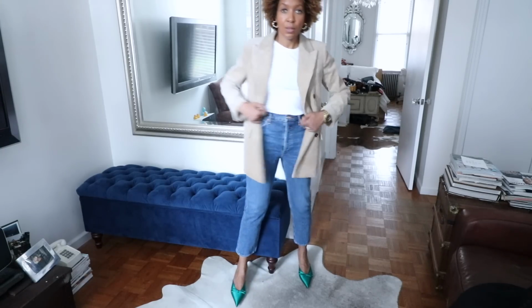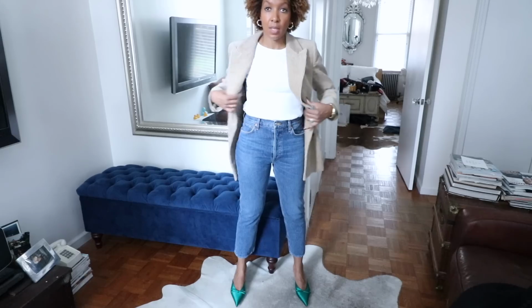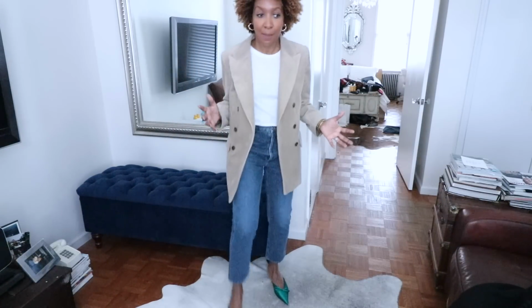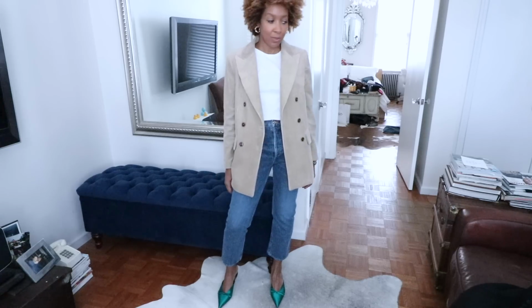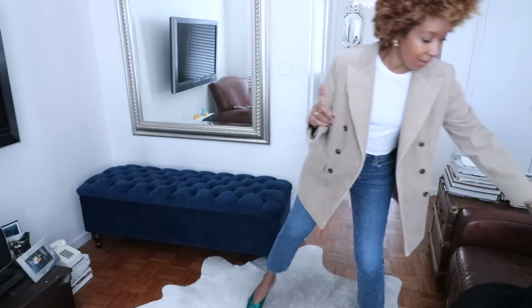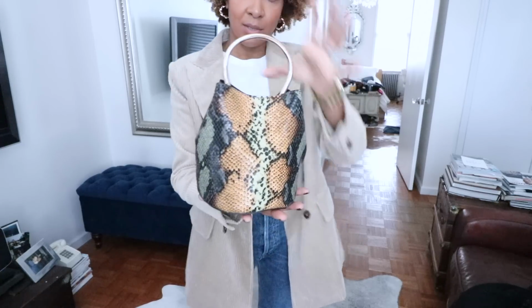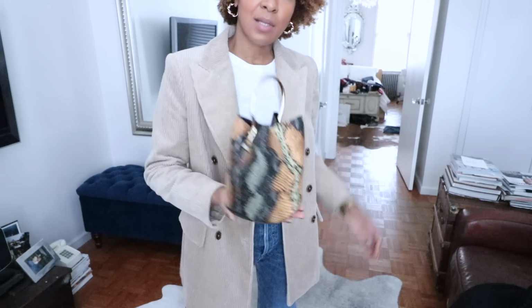So it's the kitten heel with a pair of jeans and just a white t-shirt. It gives a much more chic, grown-up look. And you stand back and you see these, like, oh, she's putting some effort into it. And then bag-wise, I can't see why not, just go with the snakeskin bag. I like the idea of putting the snakeskin bag with it because I think it plays up the color scheme in the corduroy as well, so they look really nice together.